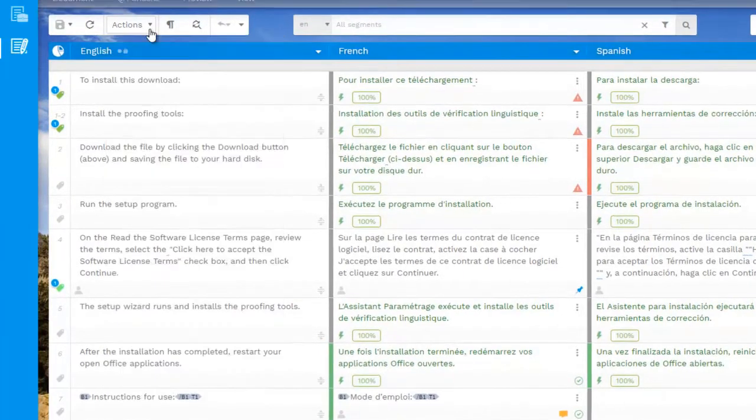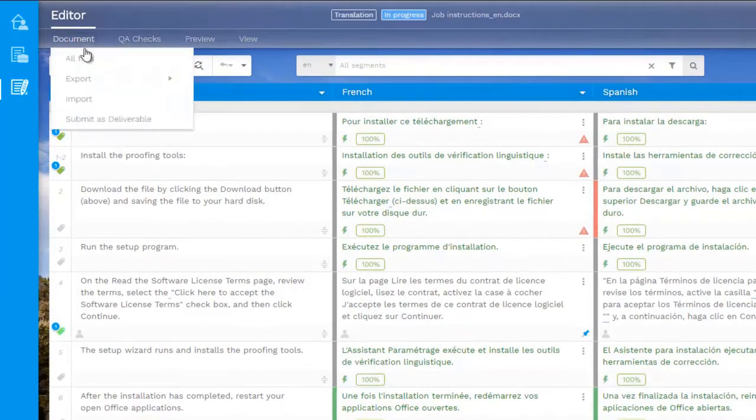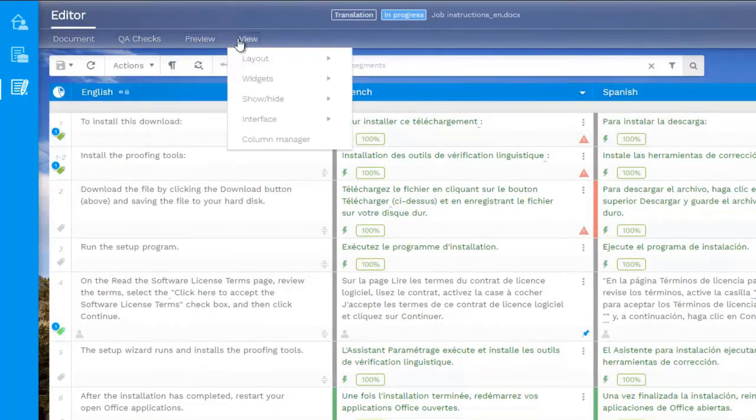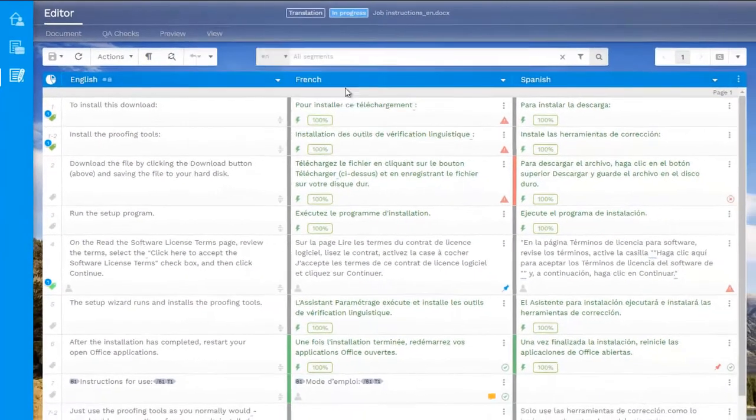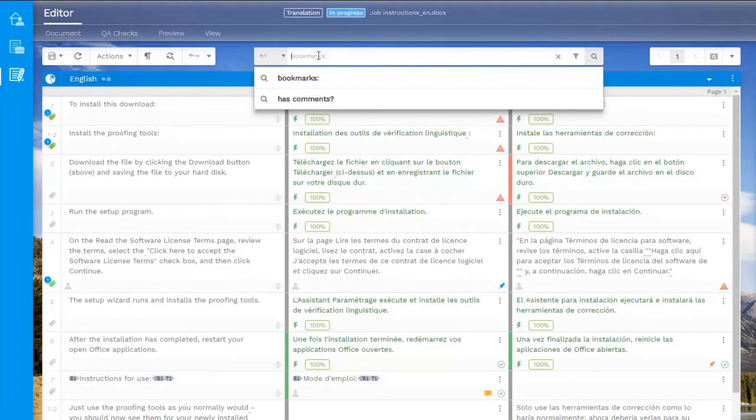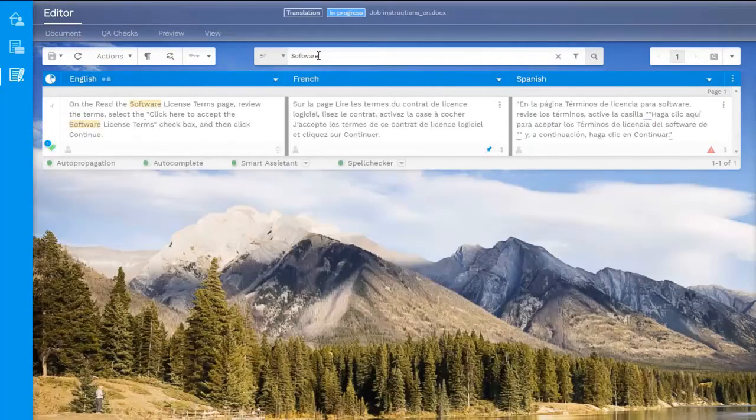Wordbee CAT Solutions offers a complete suite of functionalities that will boost the productivity of translators and reviewers. It features different tools and utilities that will ease the common tasks for linguists and proofreaders, enabling them to communicate with each other and complete their job in an easy and rapid way.